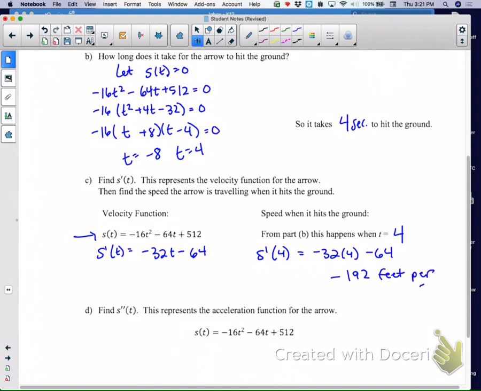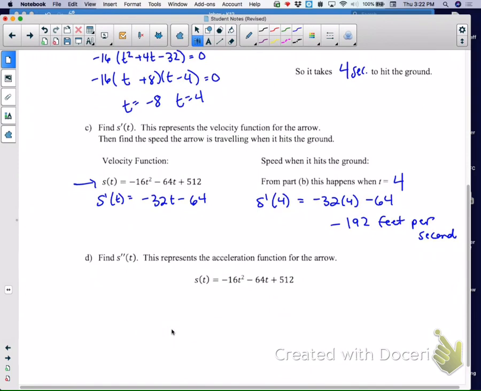feet per second. Okay, so velocity is always going to be in some unit of length over a unit of time. So in this case, we were doing it in seconds, and we're doing it in feet, so feet per second. Now, the fact that it's negative might seem weird, but velocity is what we call a vector, and it has direction to it. So in this case, the negative 192 just means that it's traveling down as opposed to traveling up.